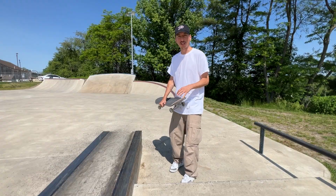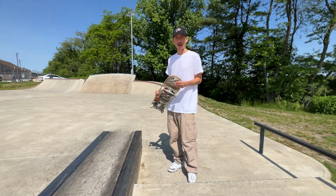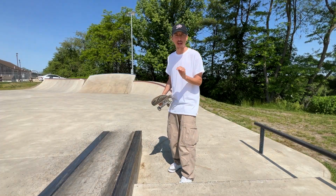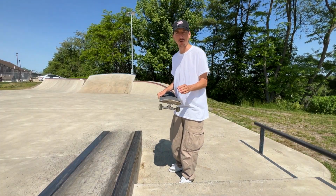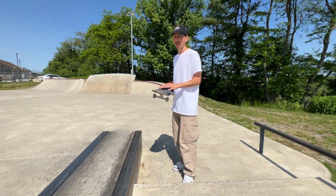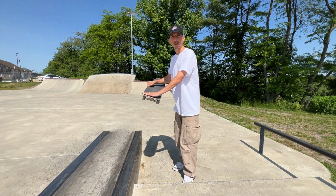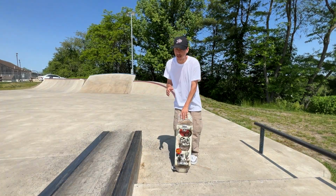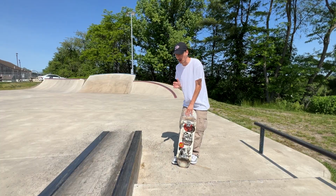Next up, we're gonna go over frontside nose grinds, and I'm not gonna spend too much time on this one just because it's really just a nose manual, straight up. If you can nose grind the end of a ledge and you're able to just get in and grind like a quick nose grind, and then if you can nose manual, especially on an angle iron ledge, you should be able to just get into the nose grind on top and treat it exactly like you would a nose manual.